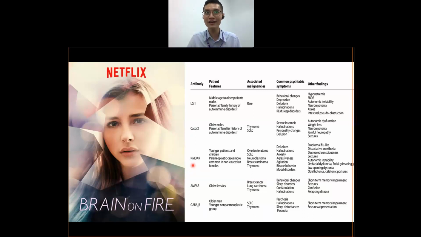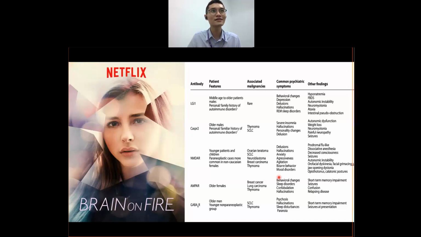NMDA antibody goes and attacks the brain, causing neurological dysfunction. Usually they come in with hallucination, anxiety, delusion. They become very agitated and very aggressive, and in later stages they can have seizures. All right, and it is strongly associated with some form of malignancy in the younger population. You don't have to remember this because I think the textbook, Kumar and Clark, probably does not include it, as this is something rather new, for the past 10 years or so.